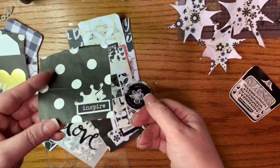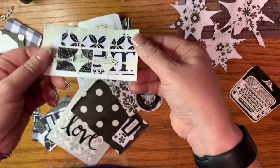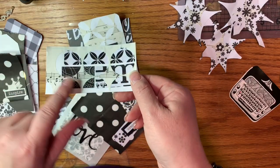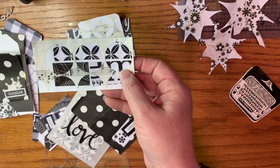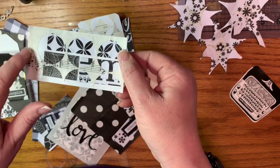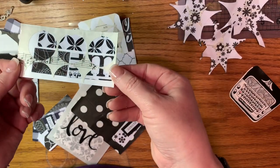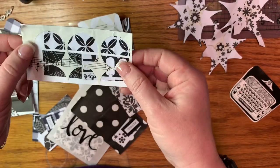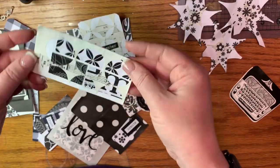I thought I'd make this into a pocket or something. At some point, quite some time ago, I had cut out shapes for some little embellishments that I had done for church — that was a year and a half ago. I had saved the round piece because I thought it looked cool and I would use it someday. So a year and a half later, I just said, do it. I just found some scrap paper and thought that would make a little tuck or a journaling card or something.